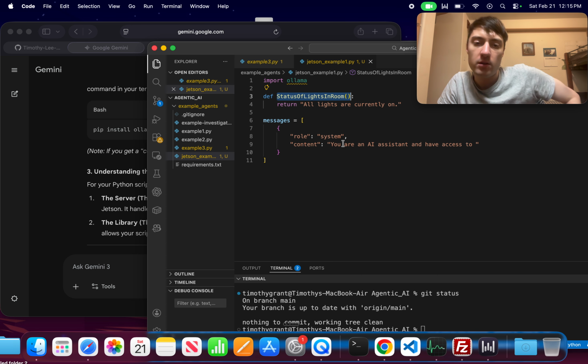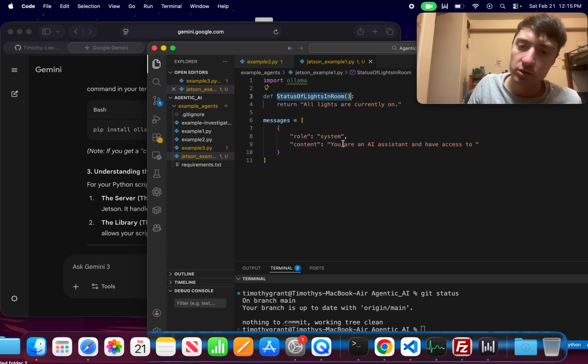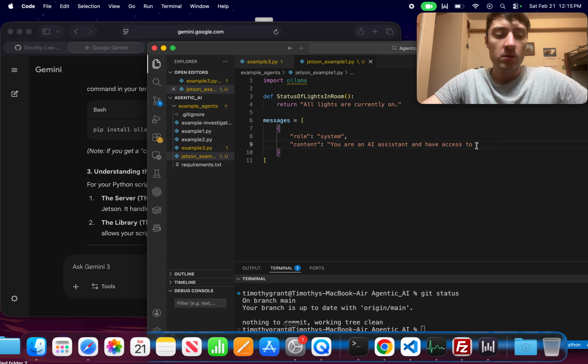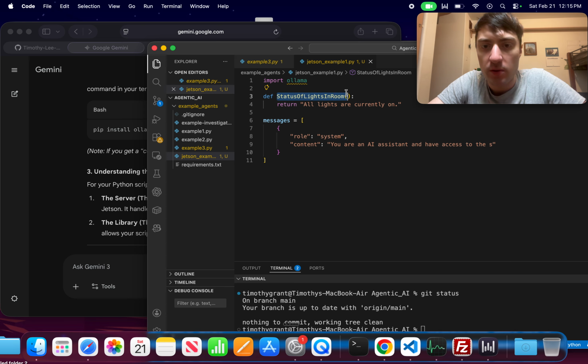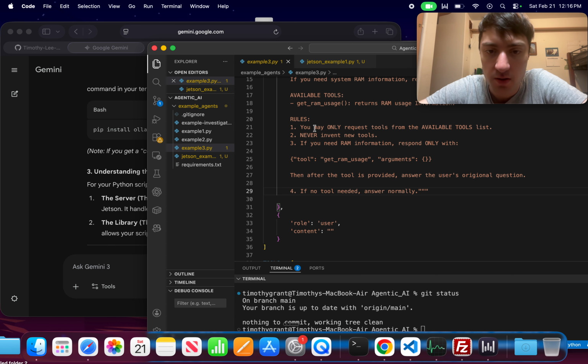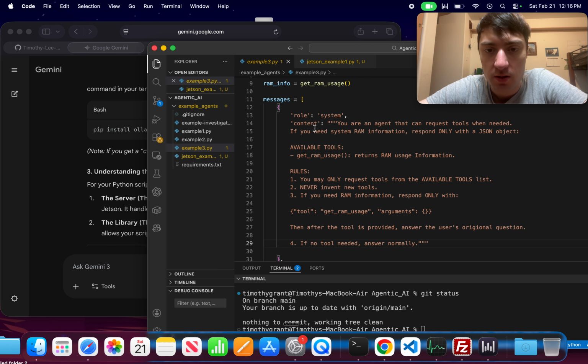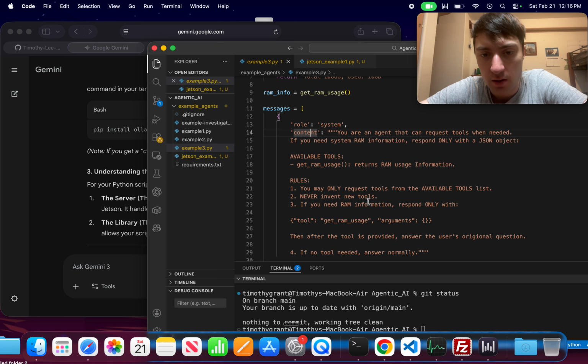Okay, whatever, it doesn't matter. So you're an AI assistant and have access to the status of lights in room function. Was it something like this? Let me look at the example. So, okay, available tools. All right, so we have system and then content here.